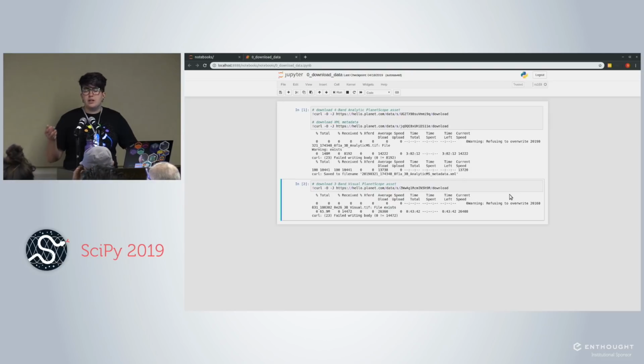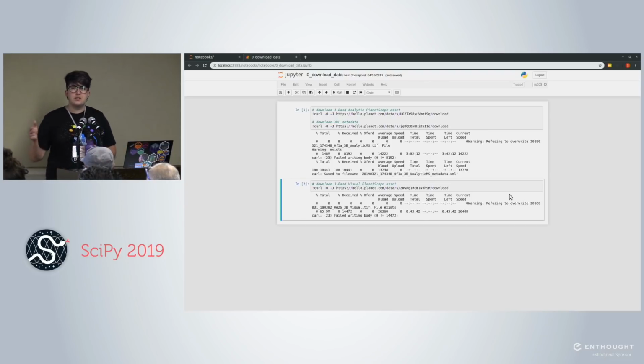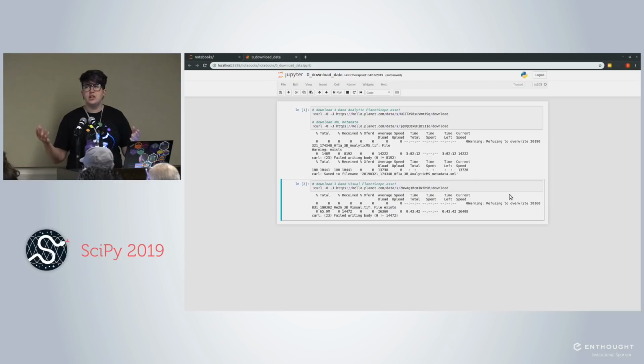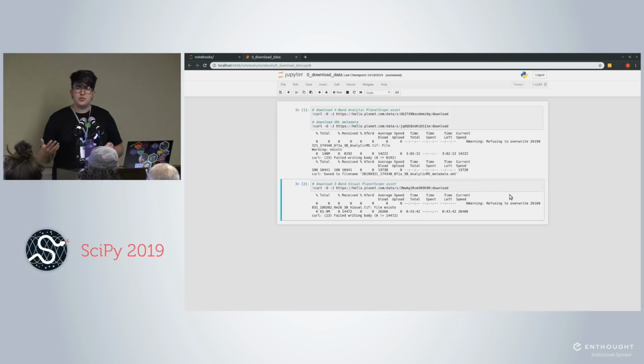That said, Planet also has SkySats, which is a different type of satellite. The one I'm talking about today is the one where we have that 150 satellite constellation with global coverage, and that's the 3-meter resolution. We also have other satellites where we don't have global coverage on a daily basis. We have instead on-demand coverage, so you can take a picture of where you want when you want it, but it's not globally capturing every day. And those are finer resolutions.